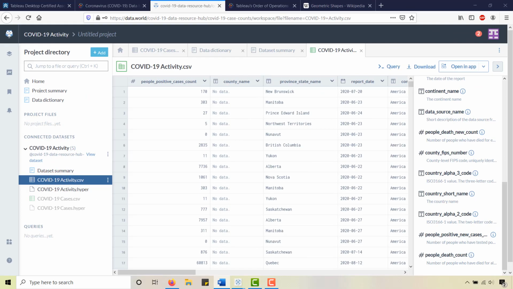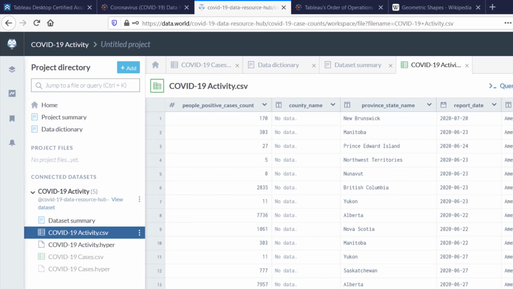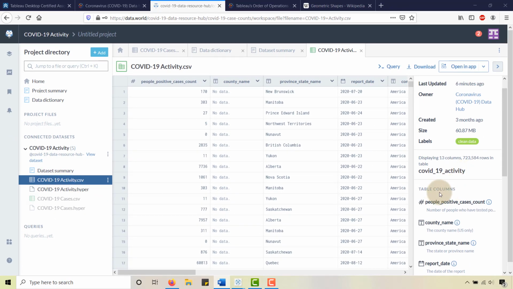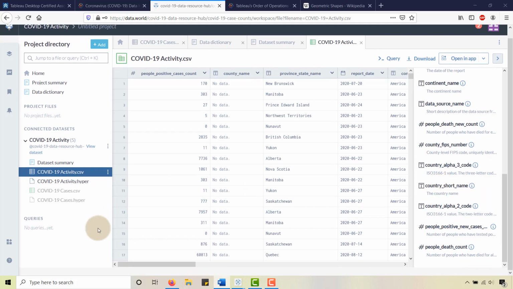Okay, and then once you hit the link for the direct CSV download, you'll come to data.world, and this is the CSV that I downloaded, COVID-19 Activity CSV, right? And then you can take a look at the columns, little metadata here to understand what all the fields are.